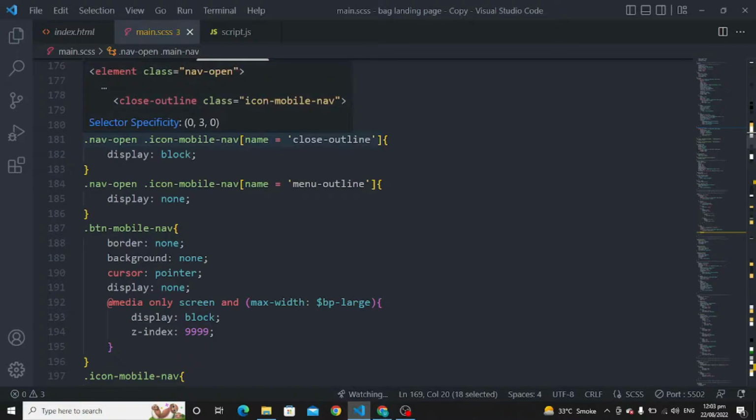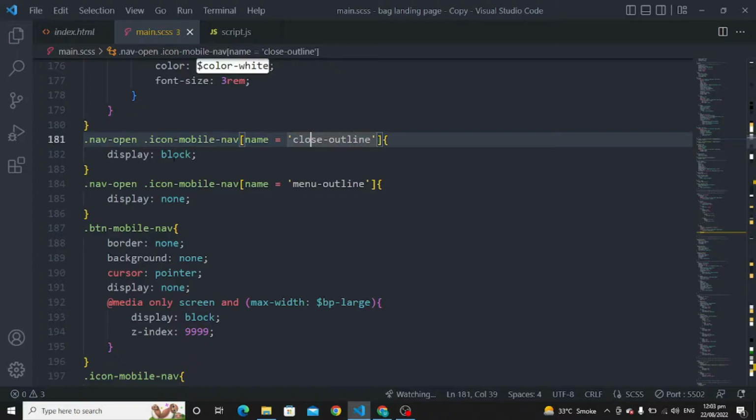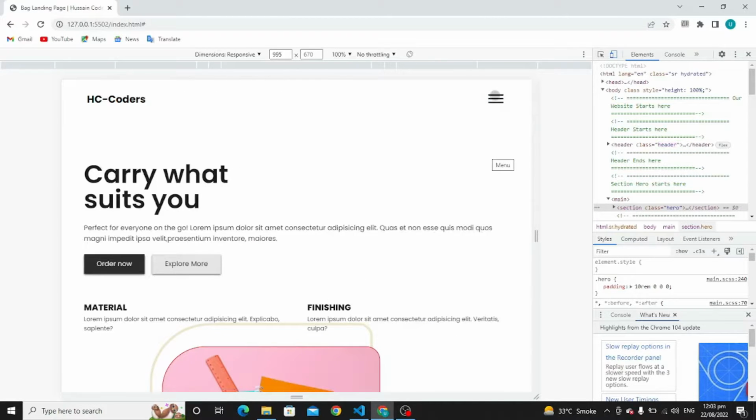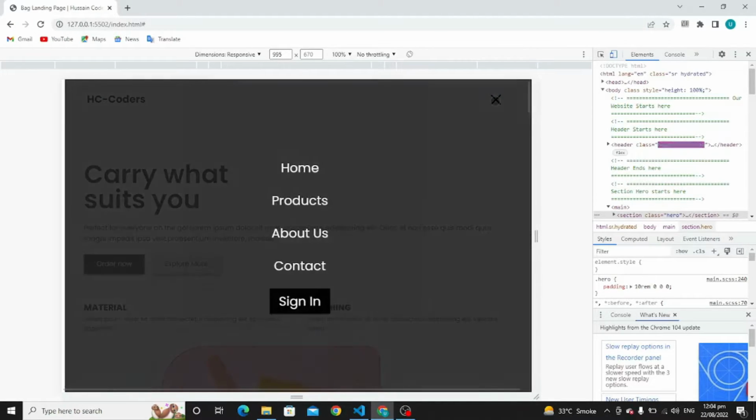For the nav open, icon mobile navigation, name close outline, display to block, and menu outline, display to none. This is the close outline and this is the menu outline.